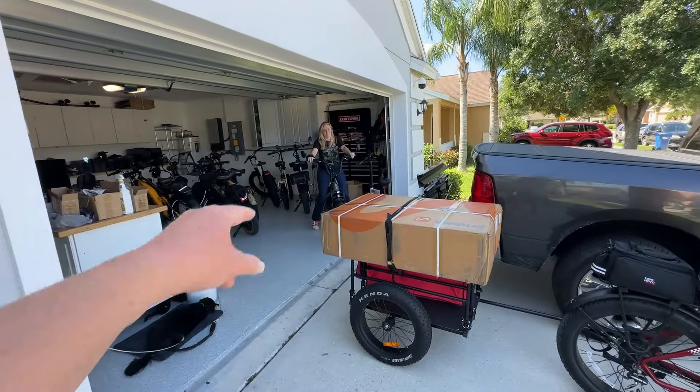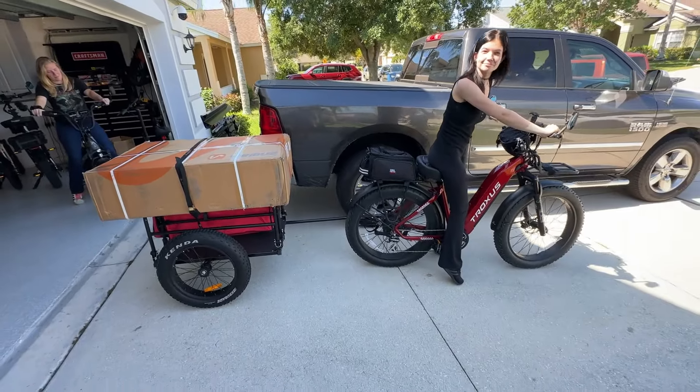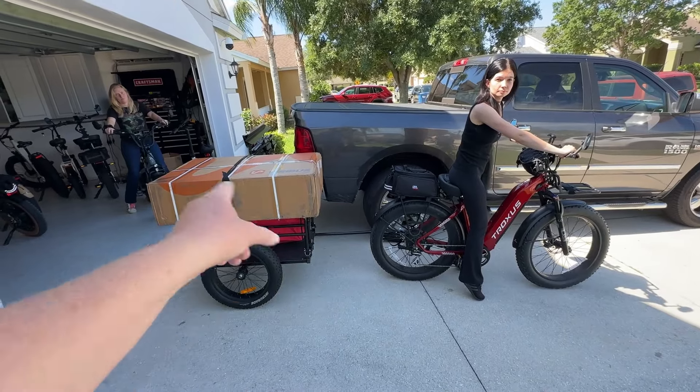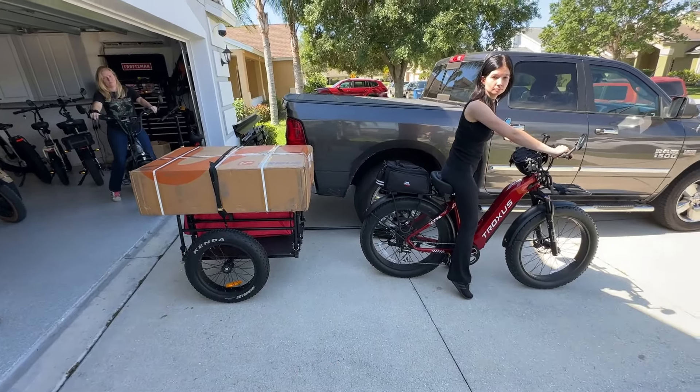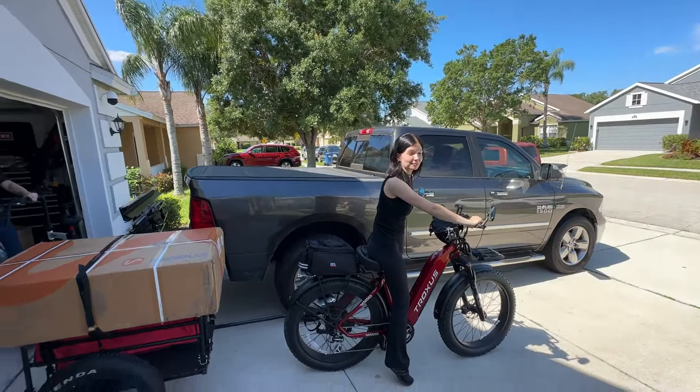Emma's in tow because she's going to pick up the rickshaw so we can use that here in a little while. Actually, they are going to go to lunch and possibly take the little man that's visiting with us today, while I sit here and recuperate. That's the plan — all right, get going.